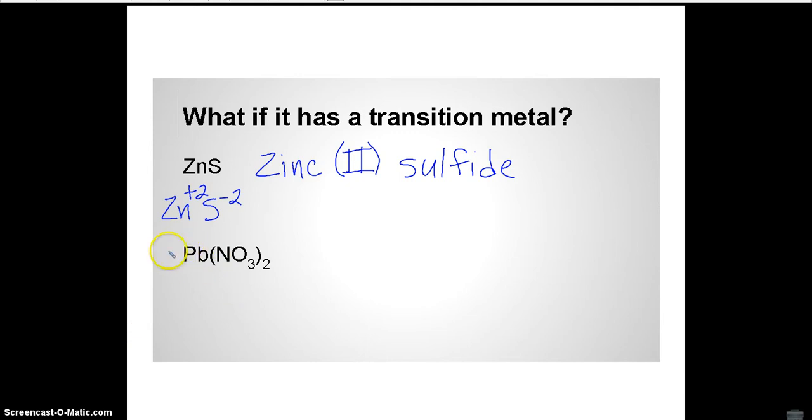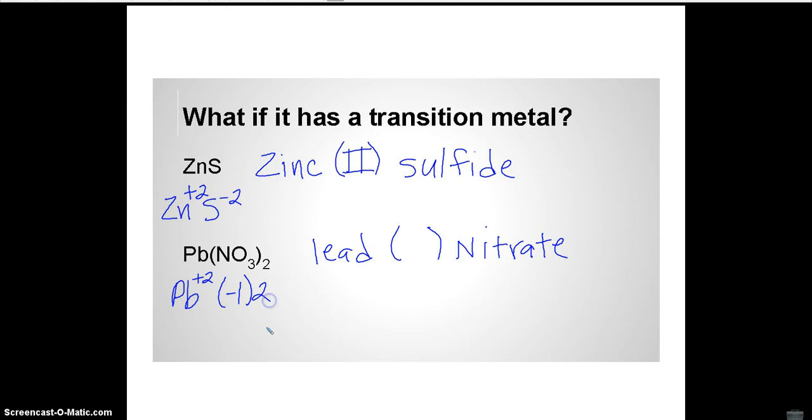Okay, next example. What is Pb? Lead. Some Roman numeral. NO3 is a polyatomic ion. We name it with its name, whatever that happens to be. In this case, it's nitrate. All right, now let's figure out the charge. Nitrate has a -1 charge, and there are 2 nitrates, right? There's only one Pb, so we know it had to be +2 to cancel -1 times 2, so that they add up to 0. So that means our lead has a +2 charge. Now, generally, your Roman numerals are going to be 1, 2, or 3. You will see some 4s. They're not very common, but you can see some 4s for the charge of your transition metal.